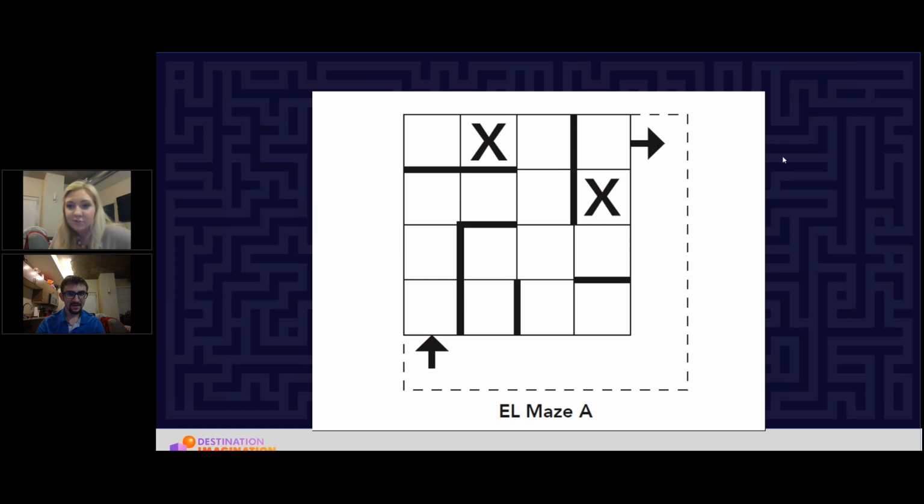Oh, you can't see. Can I draw? Hold on. Pen. So it has to enter at the entry line, go to both event squares in any order. So if they come in, they go to this square and then come back, that's fine too. And then it must exit. The important thing with this is that there is a subjective scoring element about the accuracy of the maze traveler's navigation, in order to successfully navigate the maze.